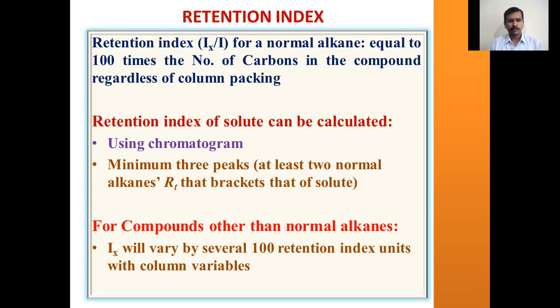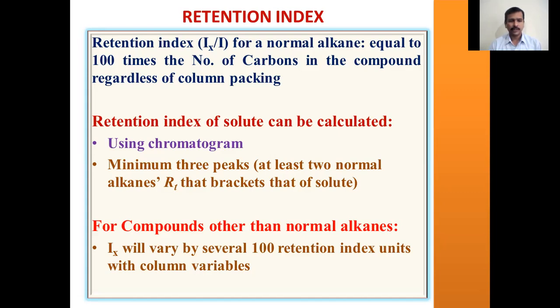And the minimum requirement to calculate the retention index is that in a chromatogram, there must be at least 3 peaks. One should be before the peak of the unknown compound, and after the peak of the unknown compound, there must be another. So the retention times of the first and last eluted species must bracket the retention time of the unknown species. So if this is obeyed, the chromatogram can be used to calculate the retention index by the mathematical way. So let me demonstrate this.